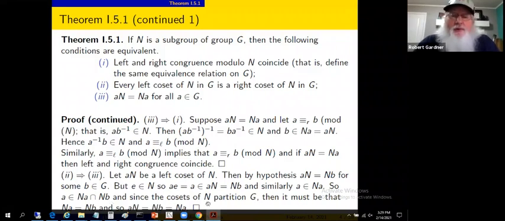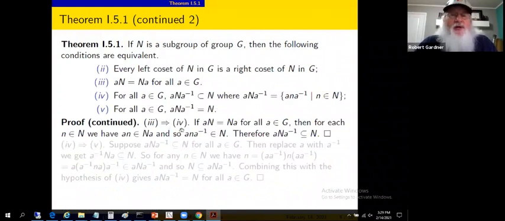But remember, the right cosets of N partition G. That means either they're disjoint or they're the same. Well, these two aren't disjoint. We found a thing that's in both this right coset and that right coset. Well, that only happens when those cosets are equal. So we can draw the conclusion that aN equals Nb and Nb equals Na. So we get the conclusion aN equals Na. We started with an arbitrary left coset of N, so we effectively started with an arbitrary element of G. So that's the for all a in G part that establishes part 3.